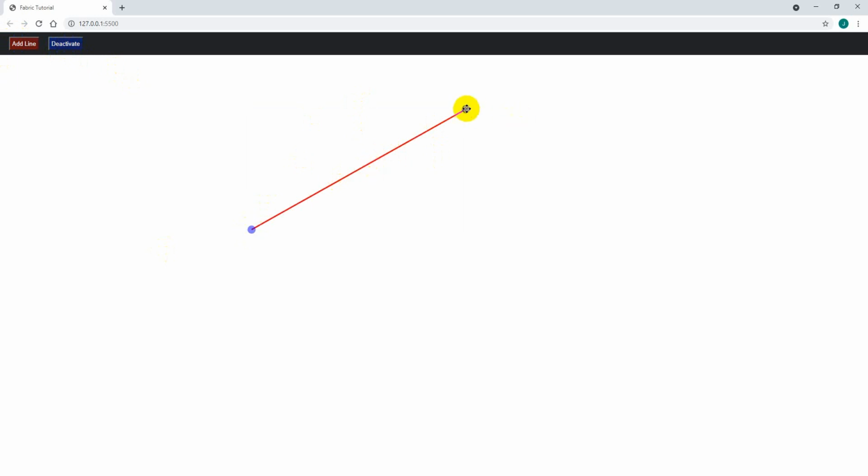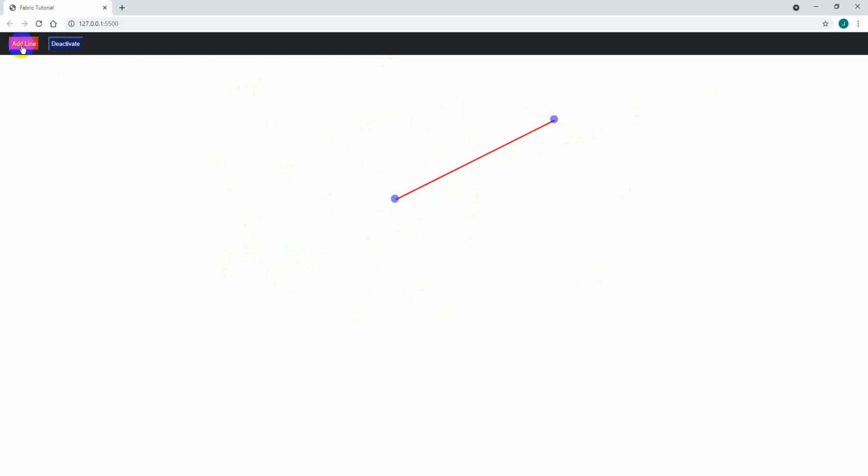So let's say for pointer 2, as you can see, it follows pointer 2, and we can rotate, shorten, and lengthen the line. So same thing for pointer 1. We can rotate, shorten, and so on.